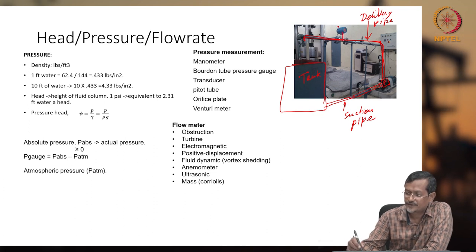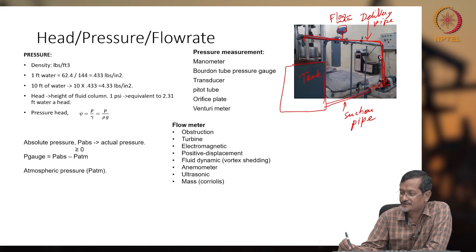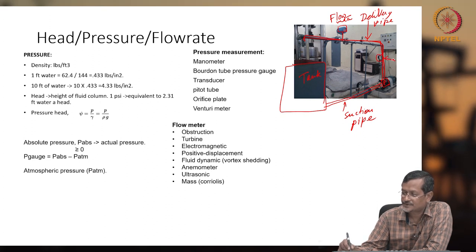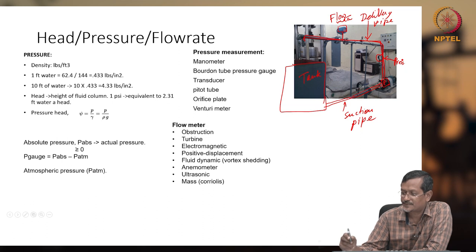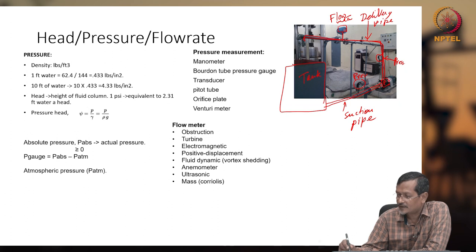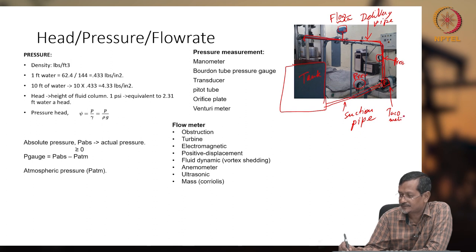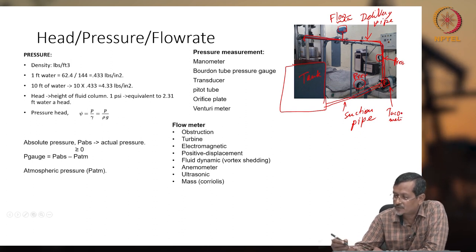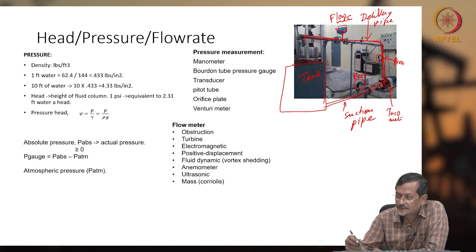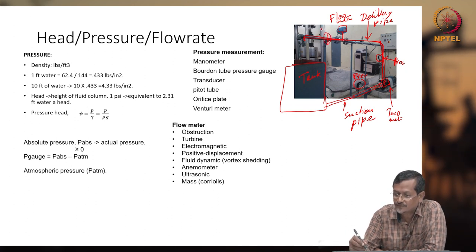Now I have one flow meter, and I have one pressure sensor. Here you can see the pressure sensor, pressure measurement you are doing. Here also another pressure measurement is done. Here I will have one tachometer. There will be one closing valve somewhere, an exhaust valve somewhere here, I think. Somewhere here, a closing valve will be there.